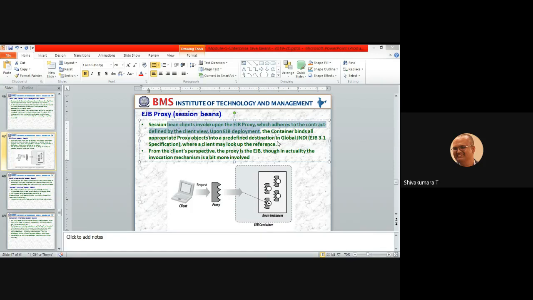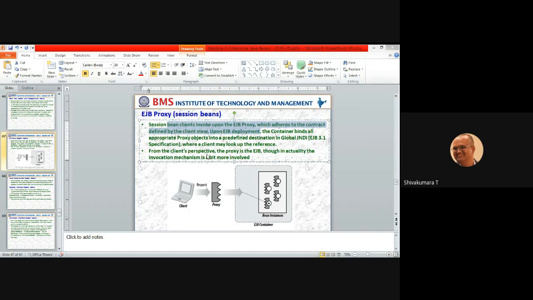It looks up which methods are defined so you can call them. Then that is where a client may look up the reference and select the corresponding business method. Here the client is the developer.